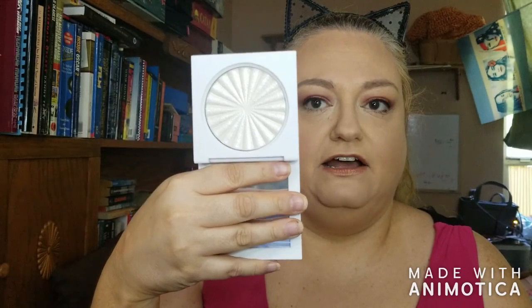My pores look terrific. The texture is almost non-existent. Even when I use the Ofra highlighter, the Nikki Tutorials in Glazed Donut that I just picked up at the Ulta 21 day sale, and powder highlighters are going to pick up texture. That's just what it's going to do. But there's a little bit around here, but almost none on this side. It blended very, very well.